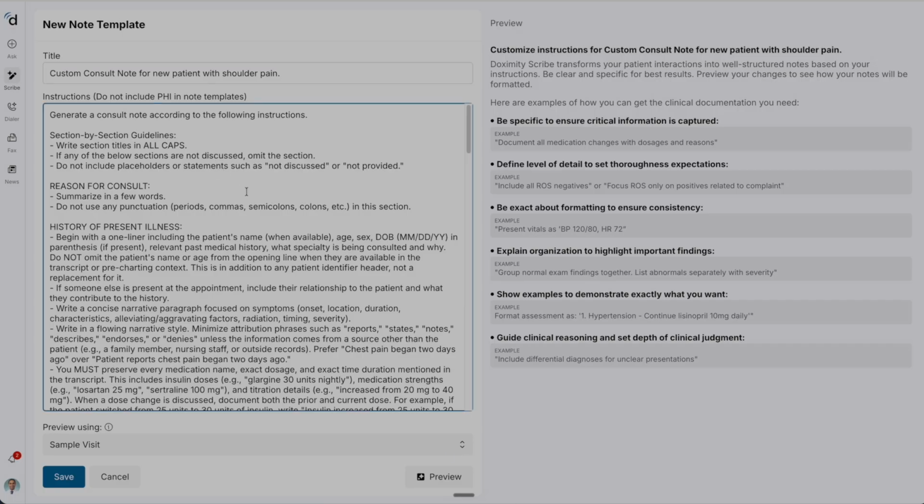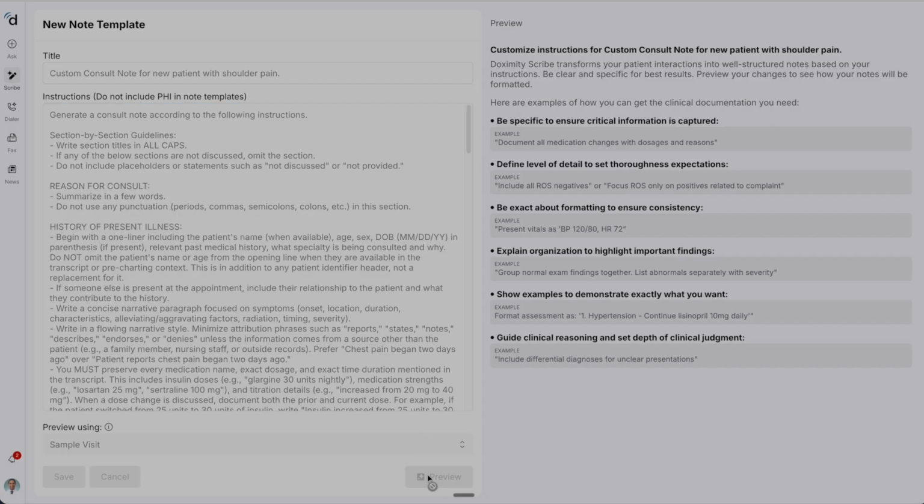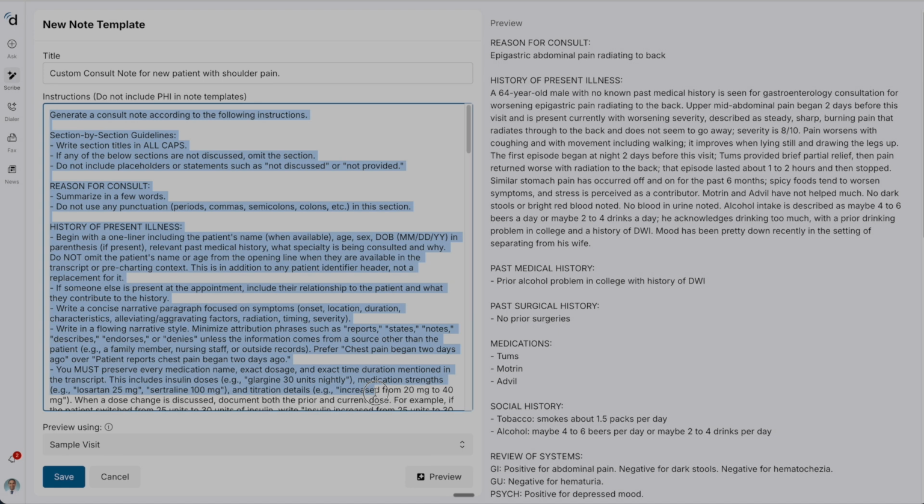You can customize things like, in my note, I like to use full sentences versus bullet points, keep it formal versus casual, and group the assessment by problem. Make sure you omit trivial negatives from the review of systems. If you can add these things into your prompt, your AI will know that's the way you like your note, and it will make every note going forward in that manner. If you're accepting the default output, you're doing edits on every single note you sign. So spend 15 minutes one time, dial in your template. That 15 minutes gives you back hours every week.